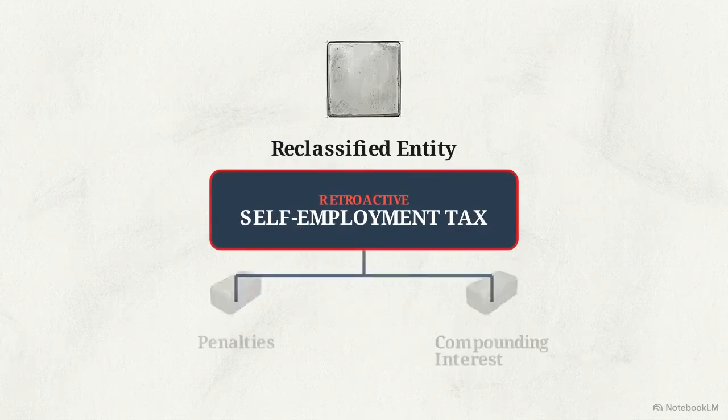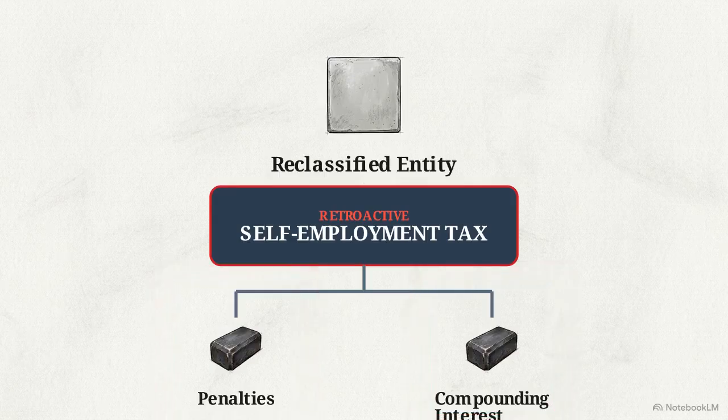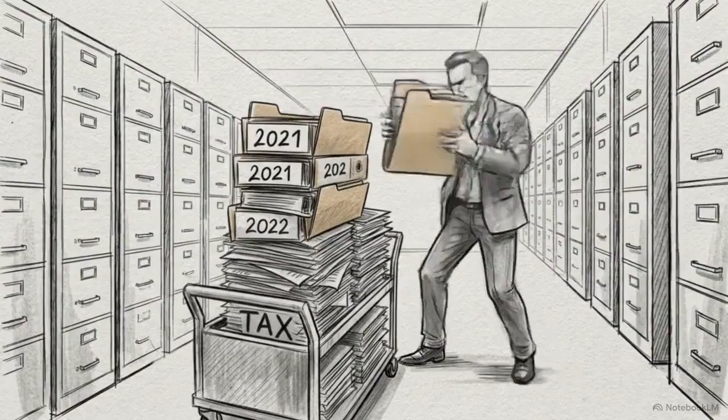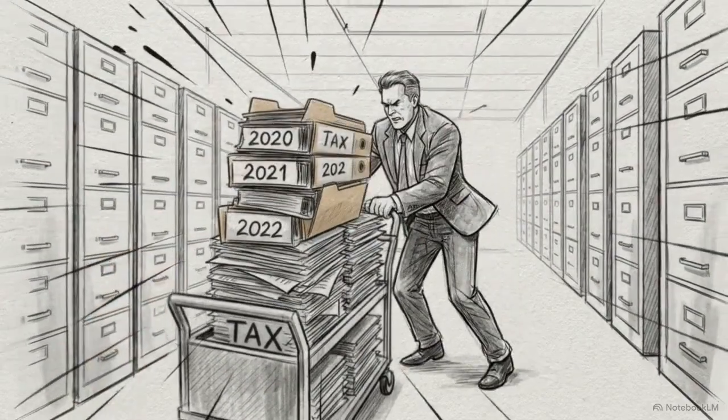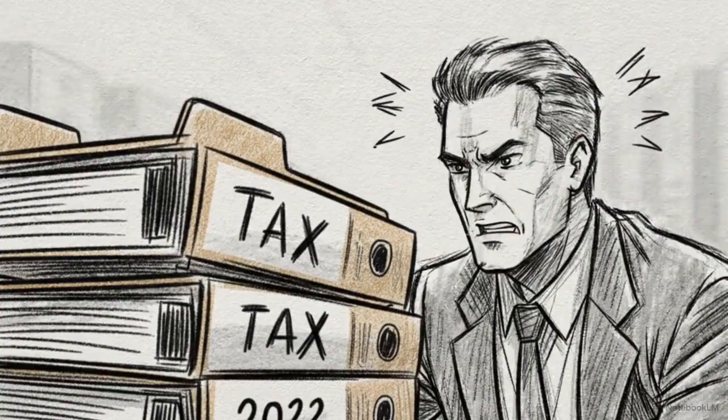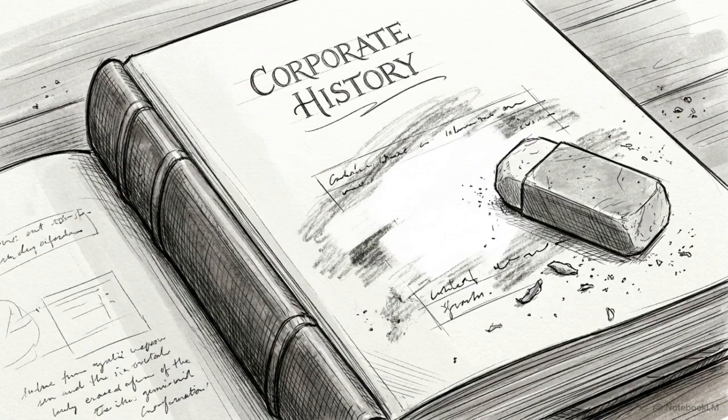Then comes the compounding punishment. Fines and interest are stacked onto the original tax debt. The danger compounds over time, because auditors can look back multiple years, assessing fines across your entire operating history. Drawing excessive distributions doesn't incur a simple fee. It rewrites the entity's history, stripping away years of assumed tax protection.